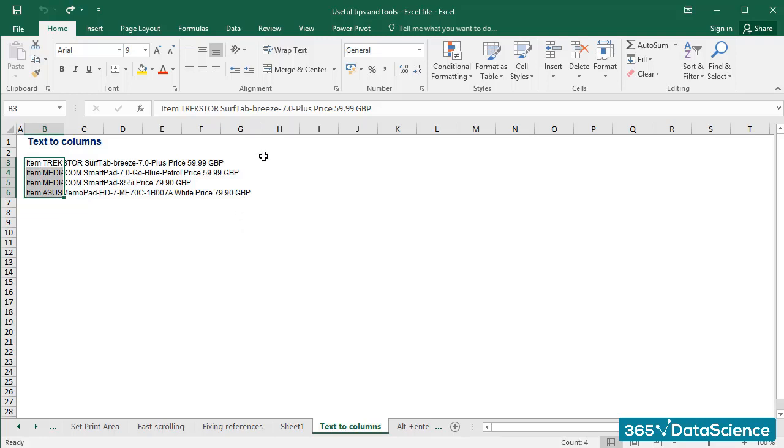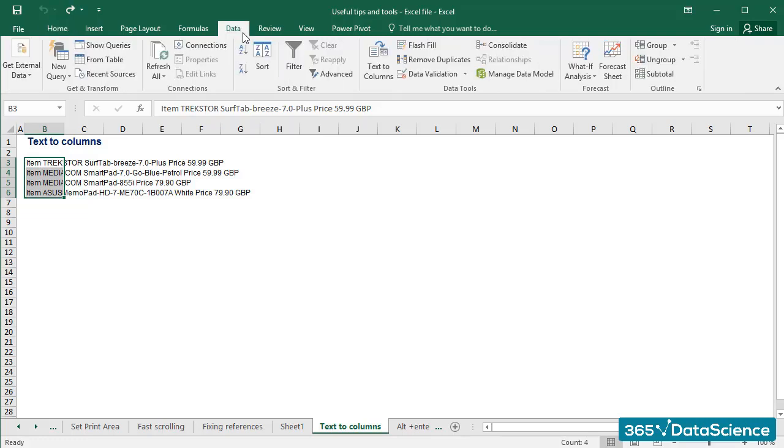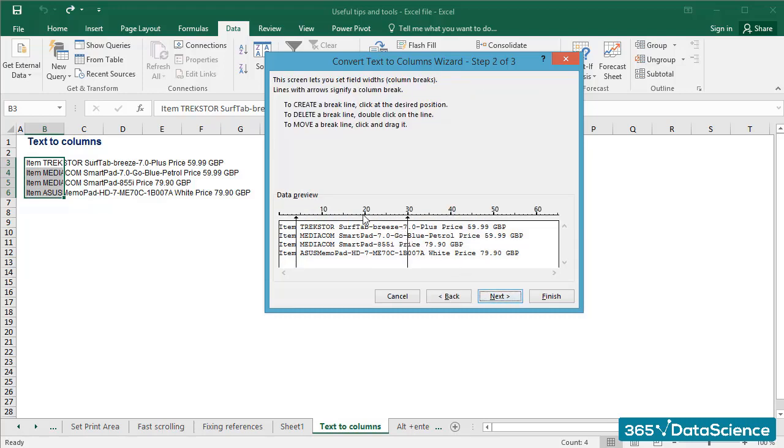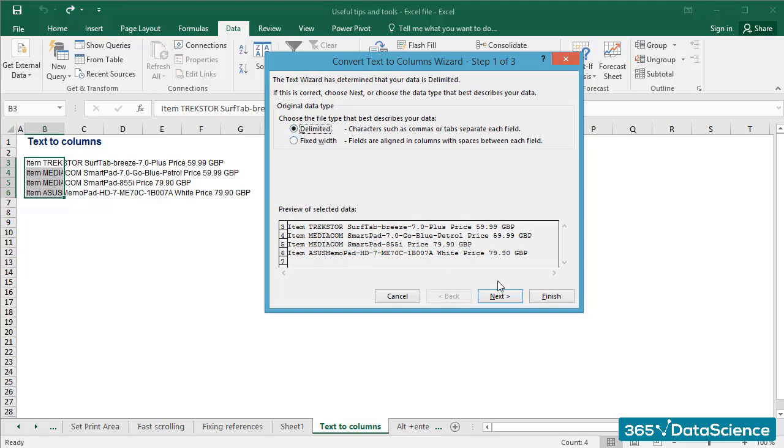I'll go in the Data menu and click the Text-to-Columns box. In this dialog box, Excel provides us two choices. We have to decide which will be the criteria that we will indicate how to separate the data in columns. Delimited with is suitable when the data within the cell is separated by a blank space, comma, dot, or something else. Fixed with, on the other hand, is the mechanical way to divide the data in columns. In our case, it seems that delimited with should work.